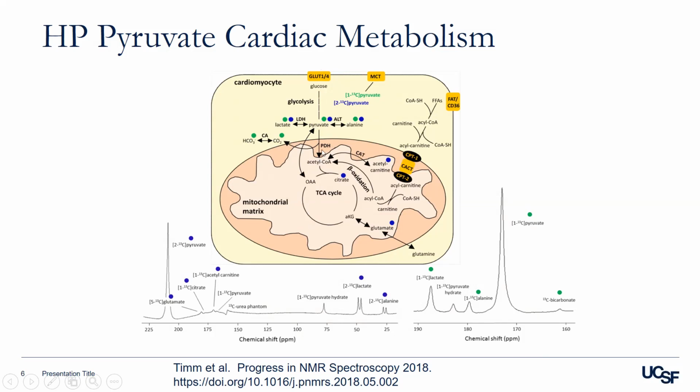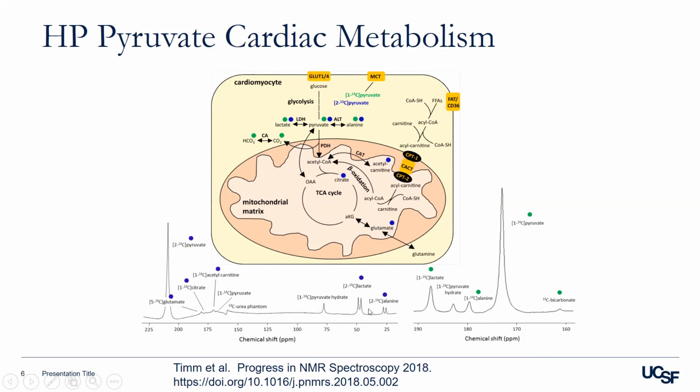And then because you can have pretty high levels of glycolytic metabolism, you will see a number of TCA cycle intermediates. So it comes into acetyl-CoA, you'll see this exchange with acetylcarnitine right here, which would sit somewhere in the mid 170s ppm range. Then coming through the TCA cycle, you first see the appearance of citrate, and then if this label continues on, it'll reach alpha-ketoglutarate in exchange with glutamate, and then typically you'll see both citrate and glutamate in these spectra.